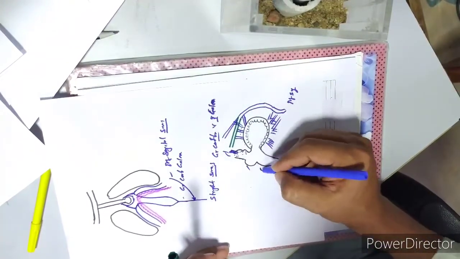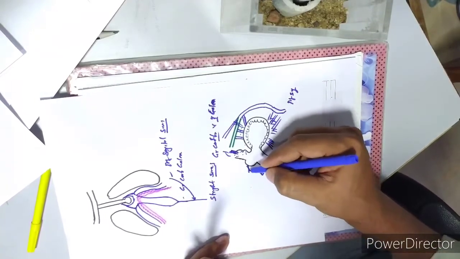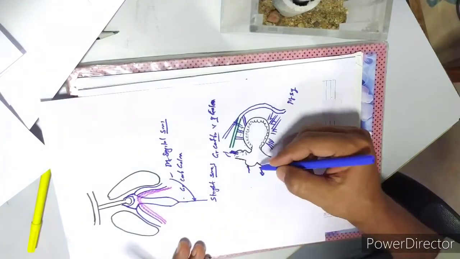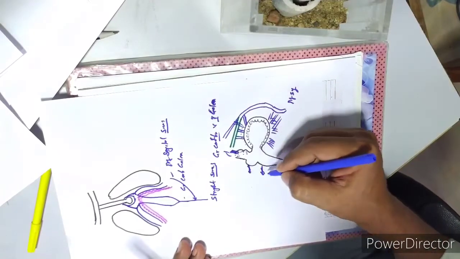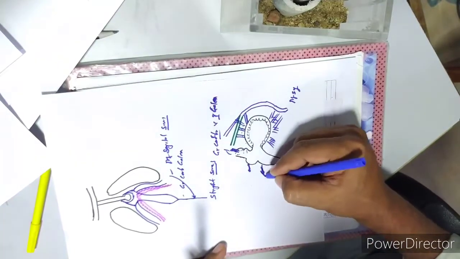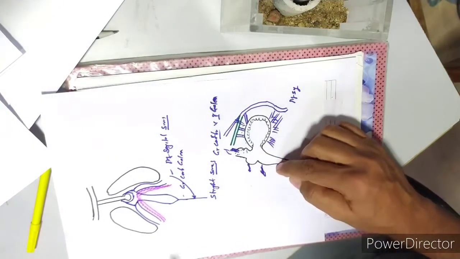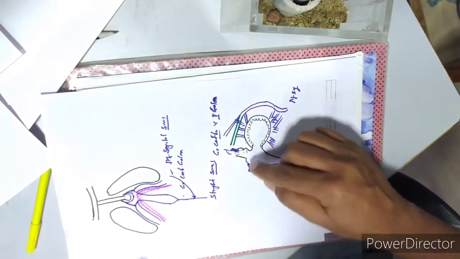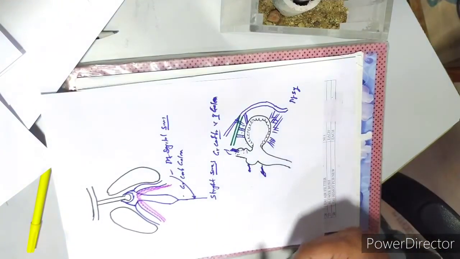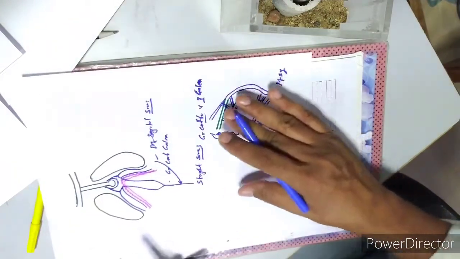What about the pons and the medulla? The pons and medulla drain into the superior and inferior petrosal sinus, because they are related to the petrosal sinuses. They also drain into the occipital sinus on the posterior side. So the veins of the pons and medulla drain into the occipital sinus, the inferior petrosal sinus, and also the transverse sinus. So these are the veins draining from the different parts of the cerebral hemisphere as well as the brainstem and the cerebellum.